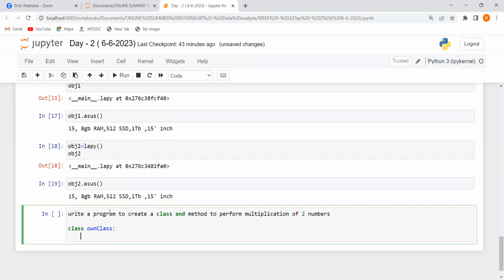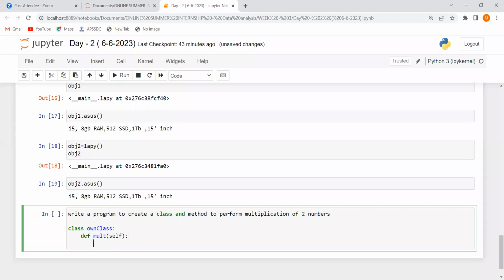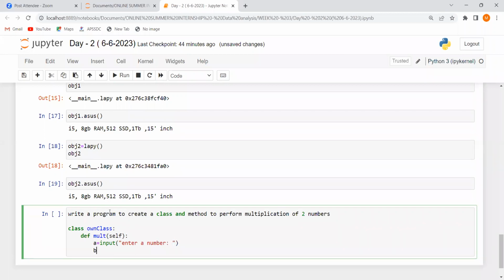Here we have to write a multiplication method. I am giving a self parameter. Here I am taking input from the user. How to take input from the user? By using the input method, right? Input, enter a number, and then I am asking the user to enter another input.